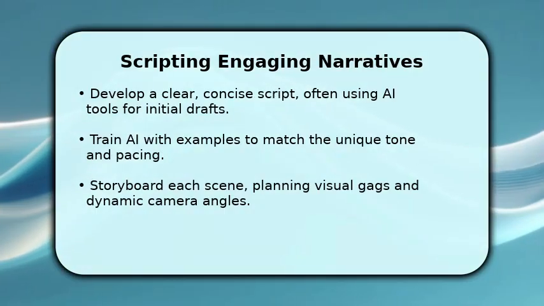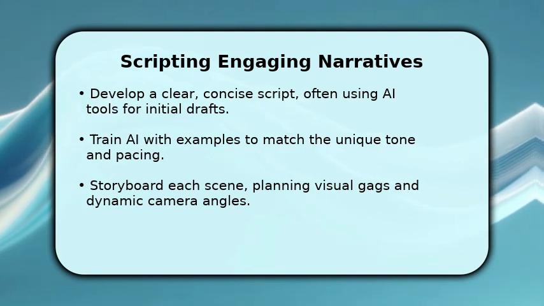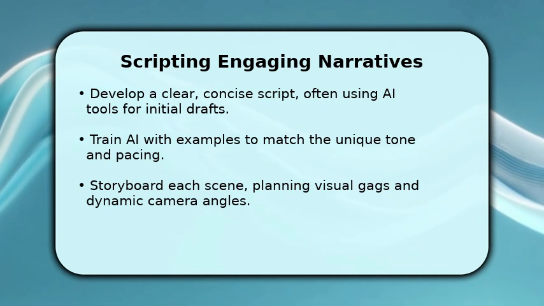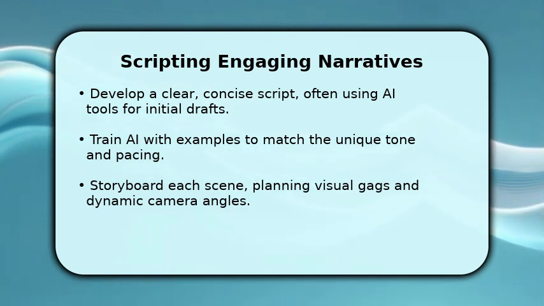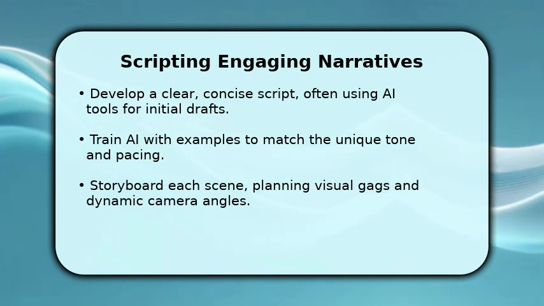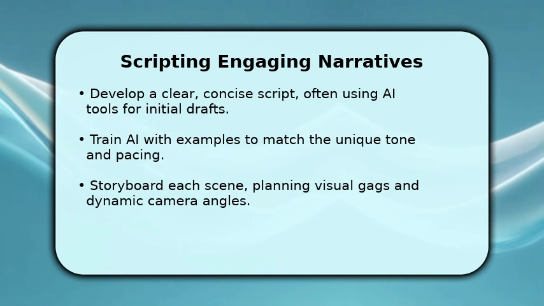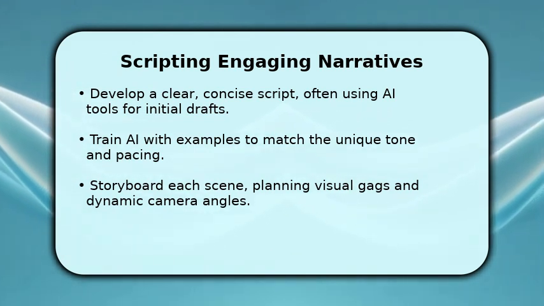Next, focus on your script. It's the backbone of your video, delivering facts in an engaging way. Many creators use AI tools, like advanced language models, to help draft their scripts. However, it's crucial to train these tools with examples to capture that distinct, conversational tone. After the script, storyboard your video, planning every visual gag and camera movement for maximum impact.